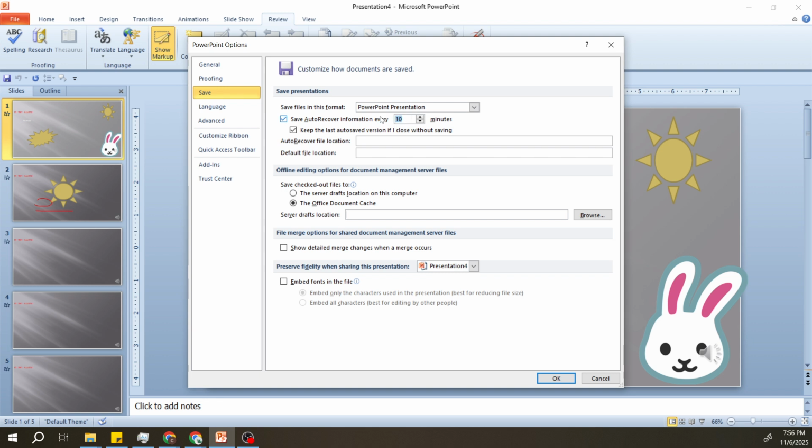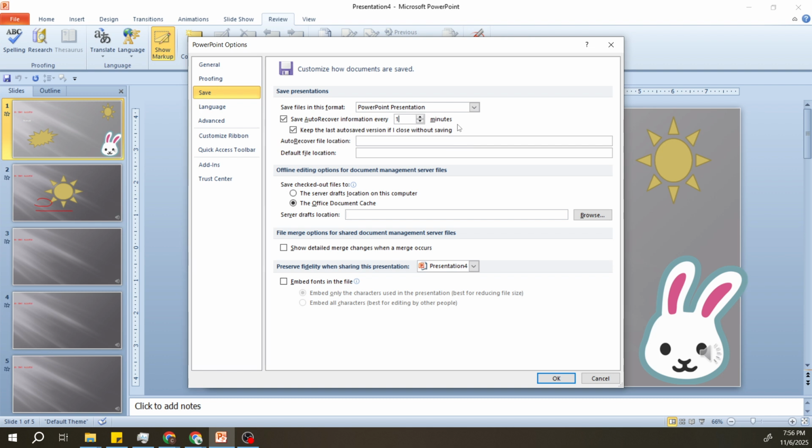Here is where personal preference and peace of mind come into play. If you're working on something pacey or prone to frequent updates, you might opt for a shorter interval, say every 5 or 10 minutes. For general purposes, a 10-minute interval tends to be a balanced choice. Simply add your chosen number, and PowerPoint will take care of the rest, ensuring your work is saved at these regular, predefined intervals. And there you have it.